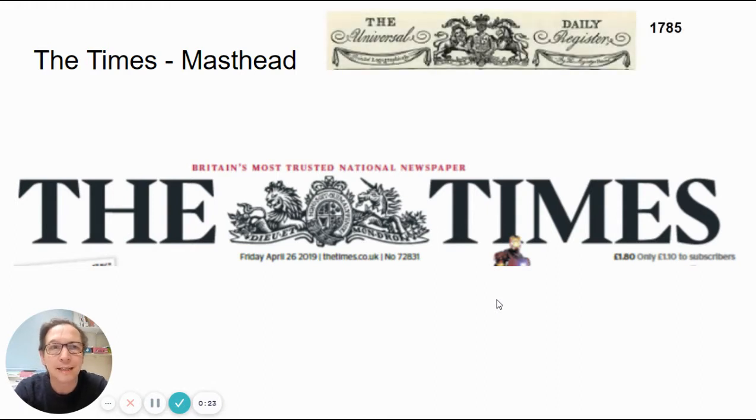It goes back to 1785. You can see up there when it was the Daily Universal Register, which was its first incarnation. There's still quite a lot of the elements of that masthead that are still evident in the modern masthead. So, for example, the use of the font on the Daily, we've got the coat of arms in the middle. So it's still remaining true. It's very much a tweak of that, apart from obviously the name change.